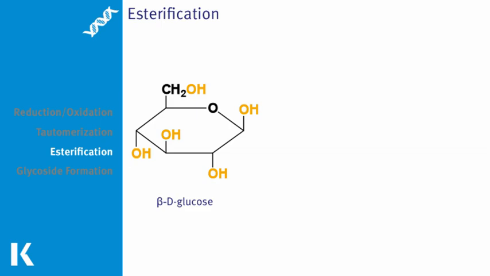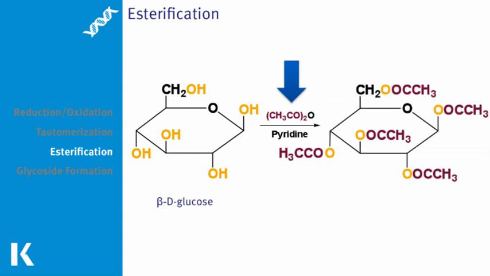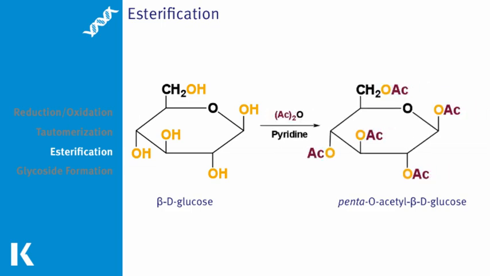Now I'd like to turn to the substitution reactions undergone by monosaccharides, the first of which we're going to talk about is esterification. As we're going to see in a little bit, hydroxyl groups often act as nucleophiles in substitution reactions. When beta-D glucose is reacted with acetyl anhydride, the reactant pictured beneath the blue arrow here, we get each hydroxyl group being replaced by an acetyl group. And, as you know, within organic chemistry and biochemistry, functional groups can be represented in multiple ways. The MCAT is going to assume you're familiar with each of the different monikers, which is why we're introducing one, Ac, which stands for the acetyl group, here.